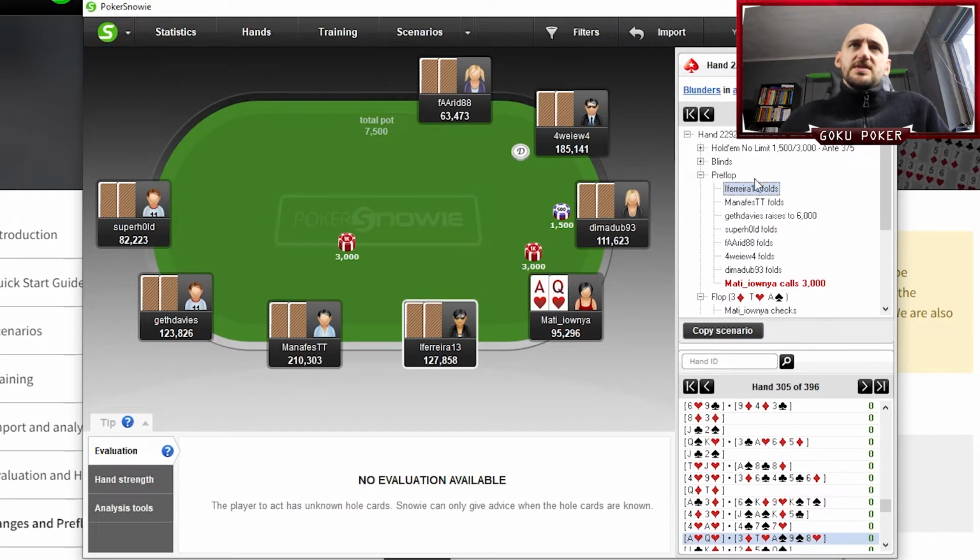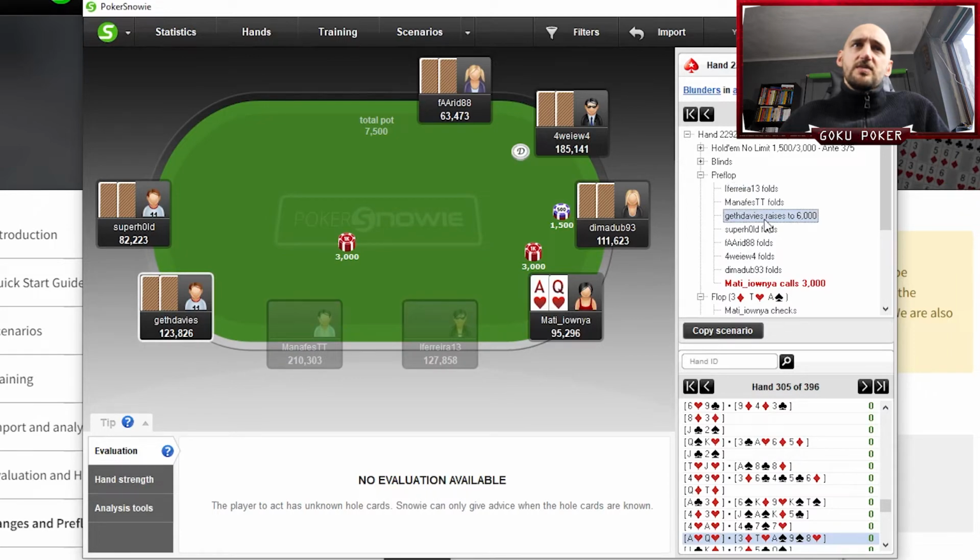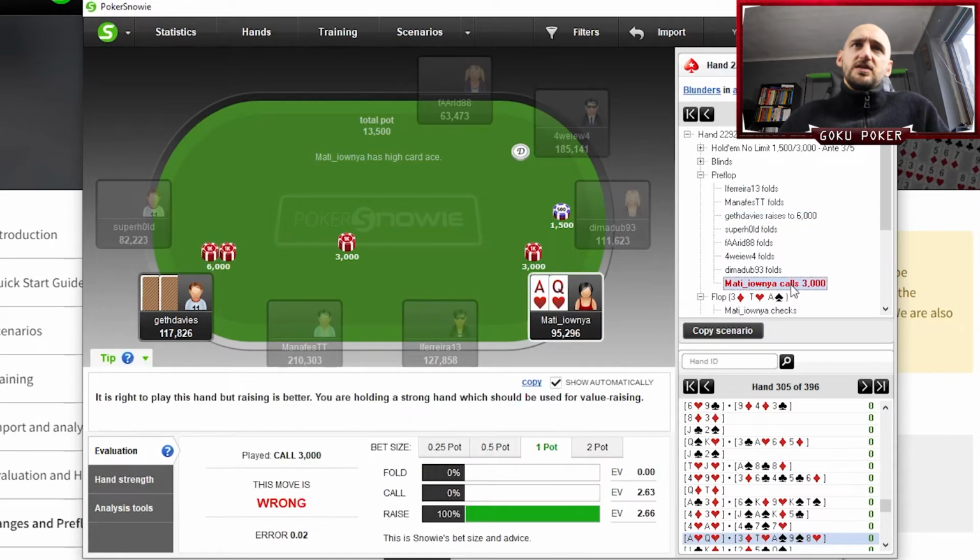So this hand happens at 1,500 blinds with ante 375. We're 8-handed, and we're on the big blind with ace queen suited. There's a raise from middle position. We call it with ace queen suited on 32 big blinds.